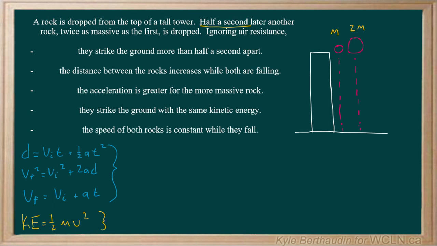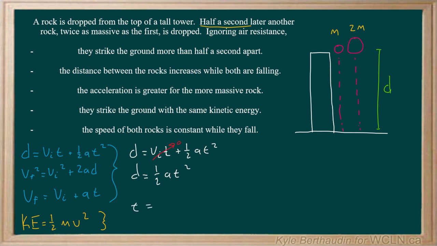To analyze this, we can use one of our kinematics equations. Specifically, d equals v_i t plus 1/2 a t squared. Now, the d for distance here refers to the distance that these objects fall, or the height of the tower. We know that the two objects are released from rest, so our initial velocity is 0. So we lose that term, and we're left with d equals 1/2 a t squared. Now let's solve for t, and then I'll explain something here.